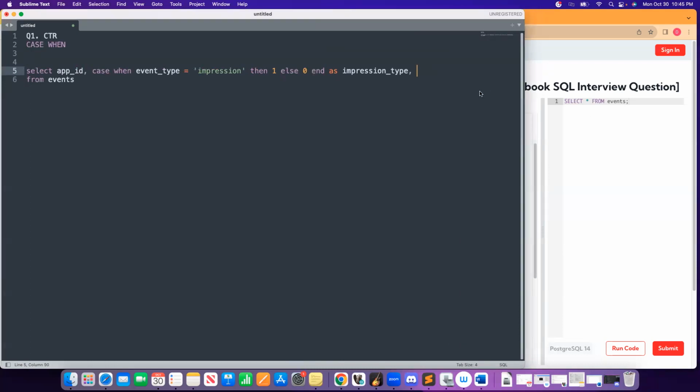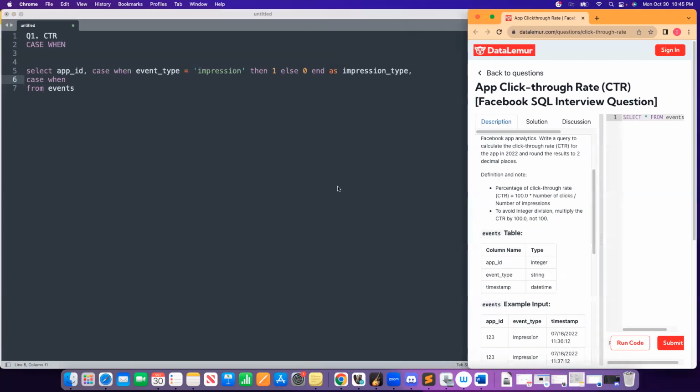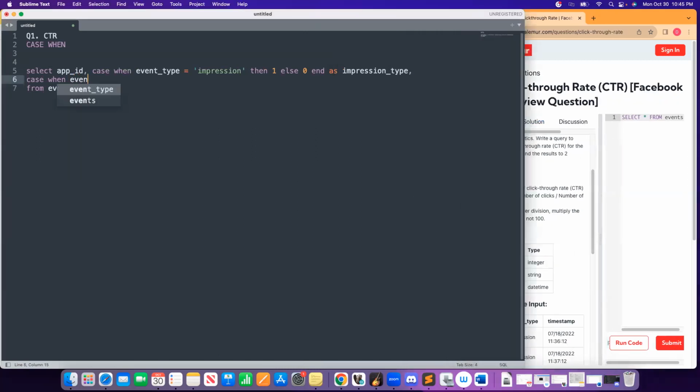Then repeat the same thing for the other event type, which is click: case when event type is click, then 1 else 0 as click type. It will make sense why I'm using ones and zeros.